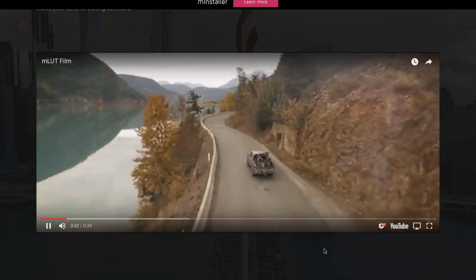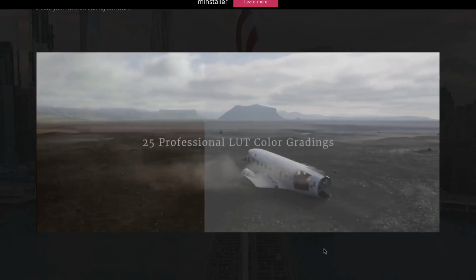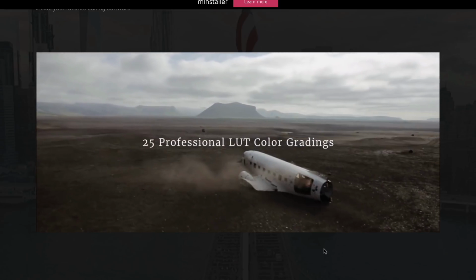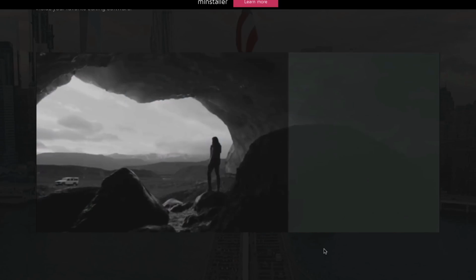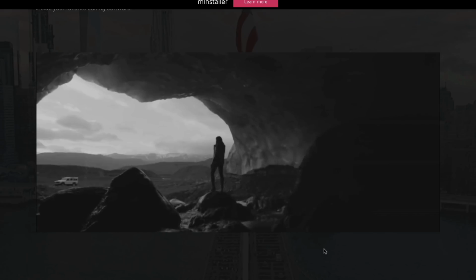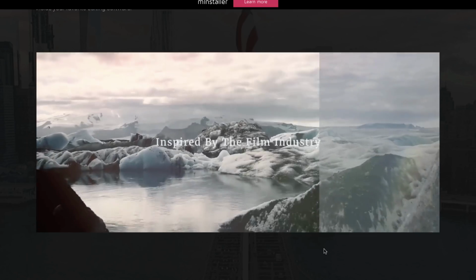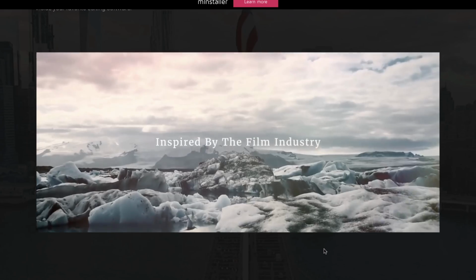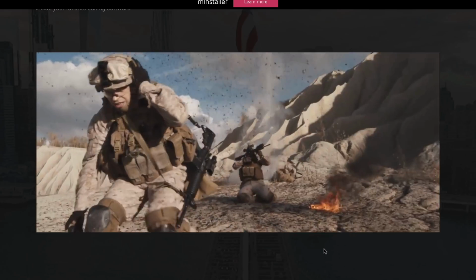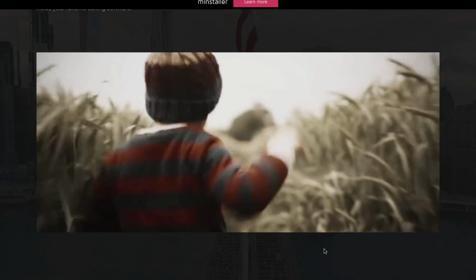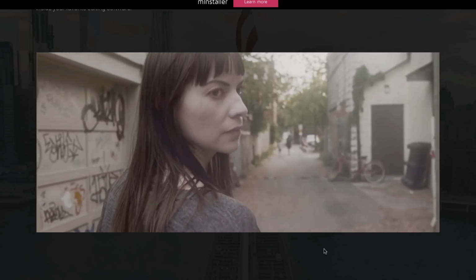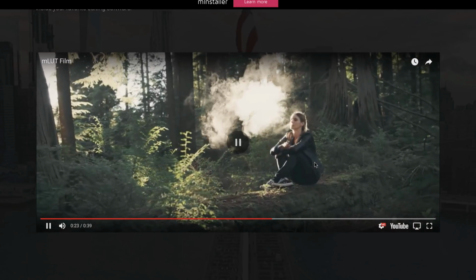So basically what these effects do, this video will clear up in a minute. So you can see that's kind of like a before and after. So the idea here is you can take these different color gradings and apply them with really just a couple of keystrokes to your footage, and it just immediately enhances the cinematic experience that you get from your footage.